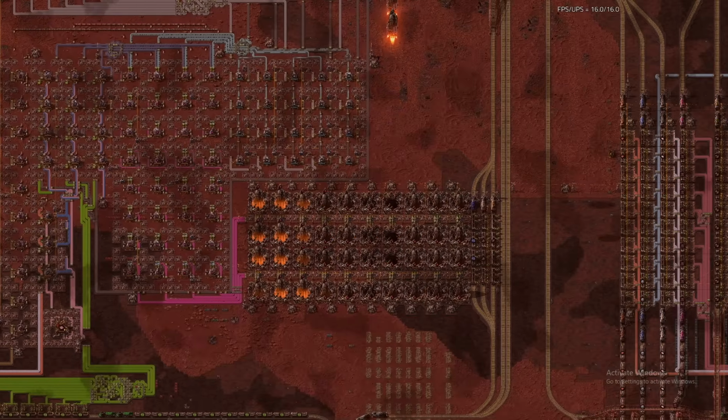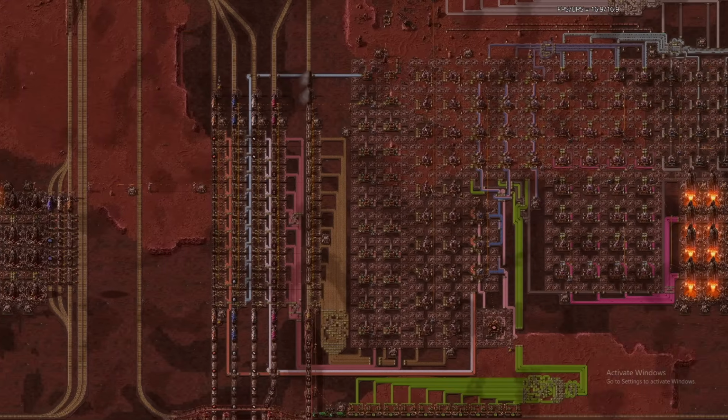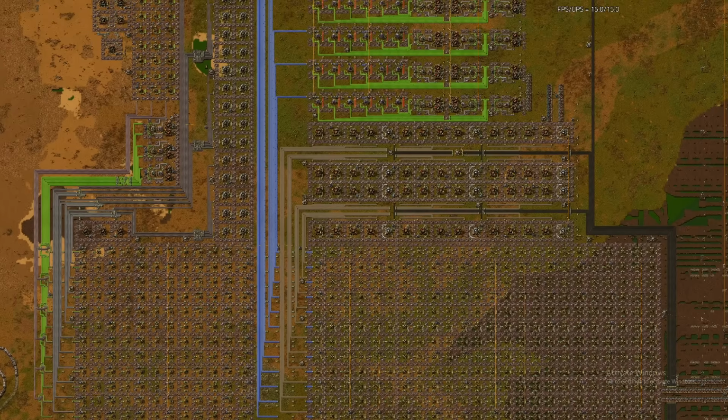Now just to put that into perspective, a good mid base in base Factorio is 10,000 packs per minute. I am doing almost 4,000 per second. The SPM isn't even comparable. That is pretty much everything you need to get hooked on.